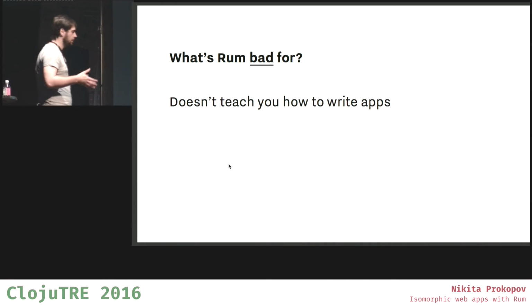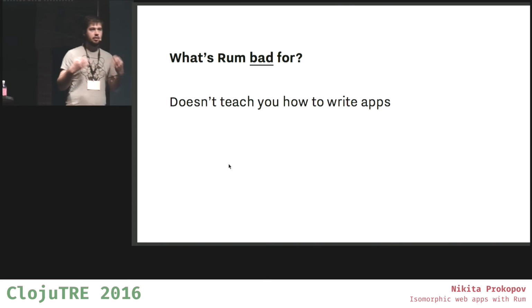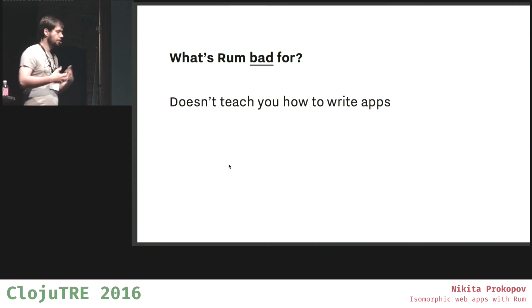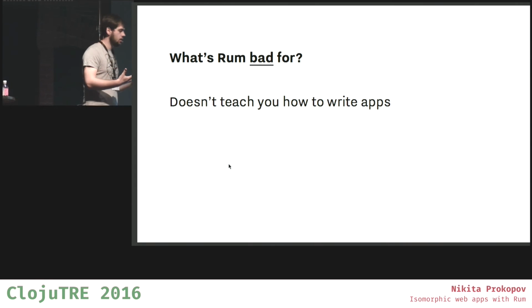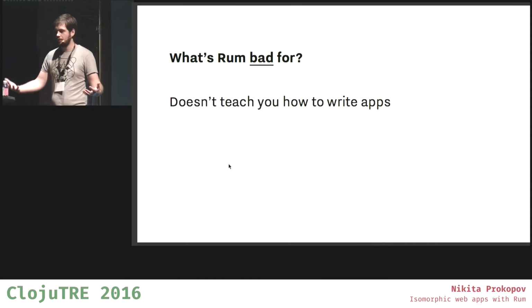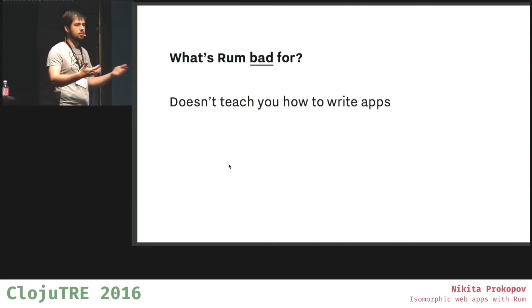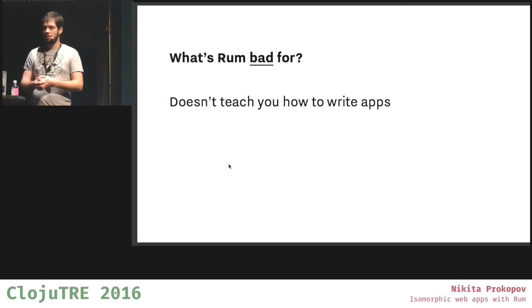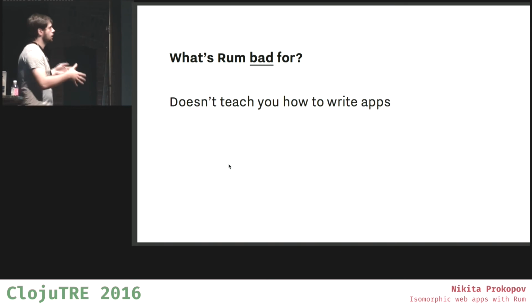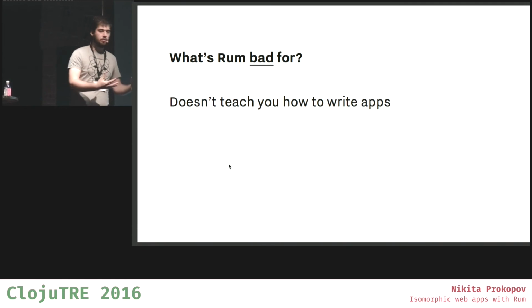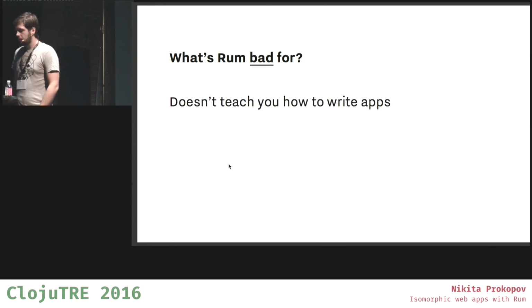So the only disadvantage of that approach is that when you build a not opinionated framework, it doesn't help you to start. If you're writing a client-side application for the first time, you can do anything with Rum. You can have any model, and you can have any architecture you can think of. But it doesn't help you to start because you don't know what your options are, right? So in that case, it's better to start with some framework that has a clear structure, that has it all figured out. It will just help you.